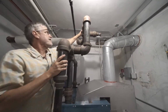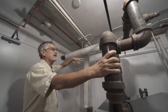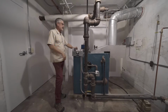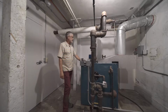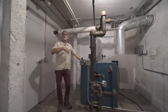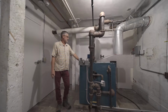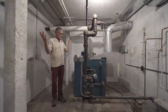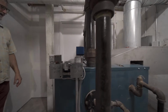This is the original boiler plumbing that was installed in the 1890s, early 1900s, and connected up to a modern day boiler. So we don't have a big coal burner, which is what it was originally. And Lord knows how they got that boiler down here, because oftentimes boilers were installed in the basement before a house was constructed. But this house was constructed long before the boiler technology was available. So I have no records about that original boiler, but we have here our 5 or 6 year old boiler, which I can't say I'm in love with, but it works well.